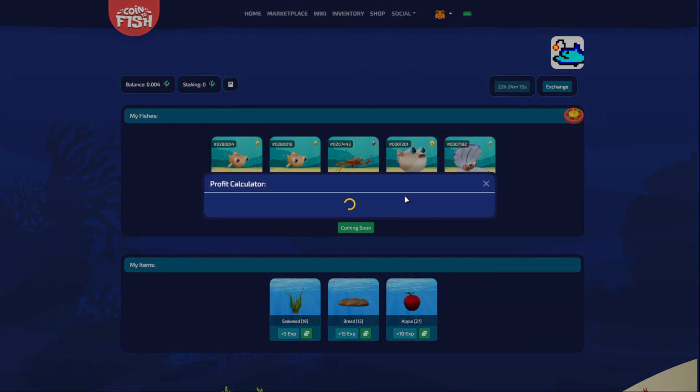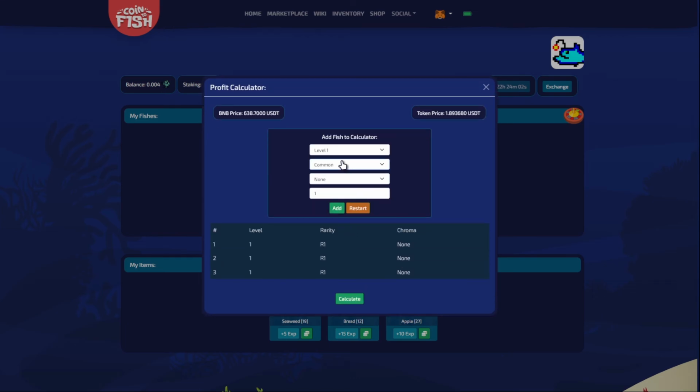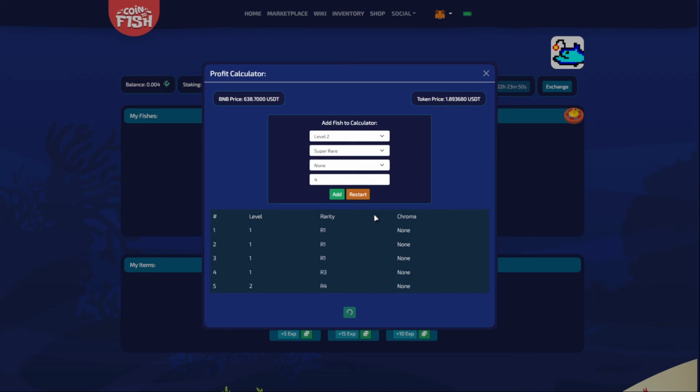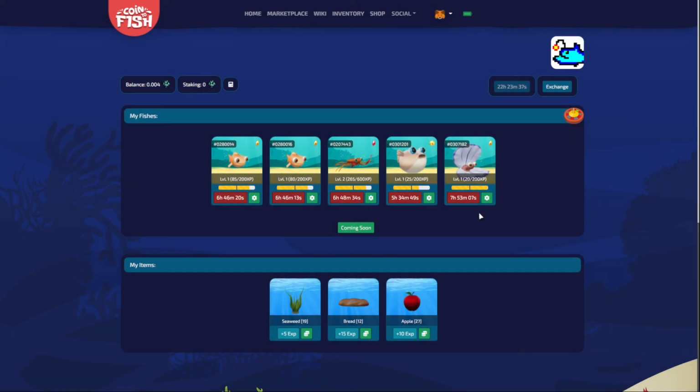Maybe we can make another calculation on how much I would now make with my new ones. So we have 3 common ones, then we have a rare one, and a super rare, and that makes $333 in a month. That's pretty good with a 280-ish investment. But let's see if I'm really going to make that much. And if you start with it, I really would recommend joining a guild to make some extra percentage.